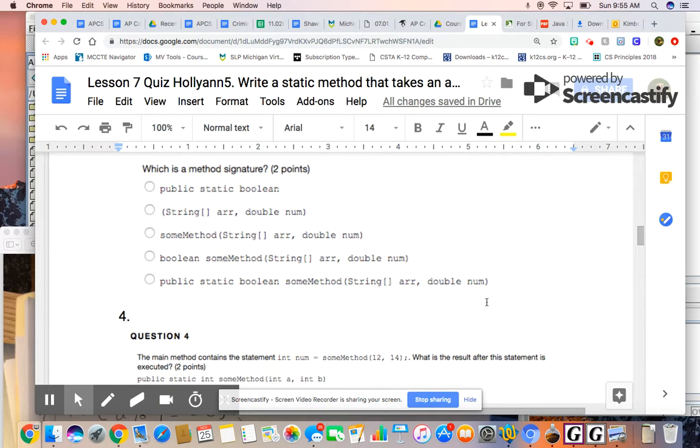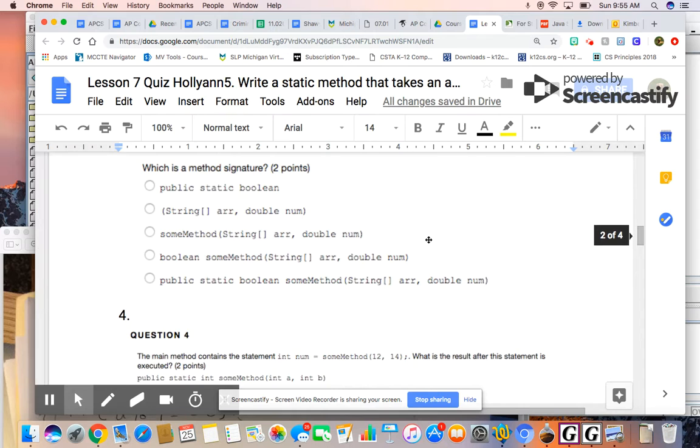So what you're going to do here is take this document and send me your answers. Either you can modify this document and send it back to me, or you can send me your answers in a message. Either way. So 2 and 3, okay.